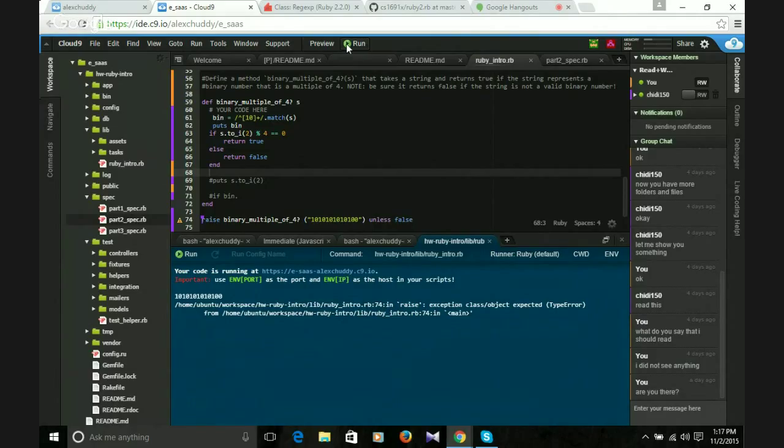If it's alphanumeric, that means it's not a valid binary. And if the modulus of 4 is not 0, it's supposed to return false, or it will throw an error.